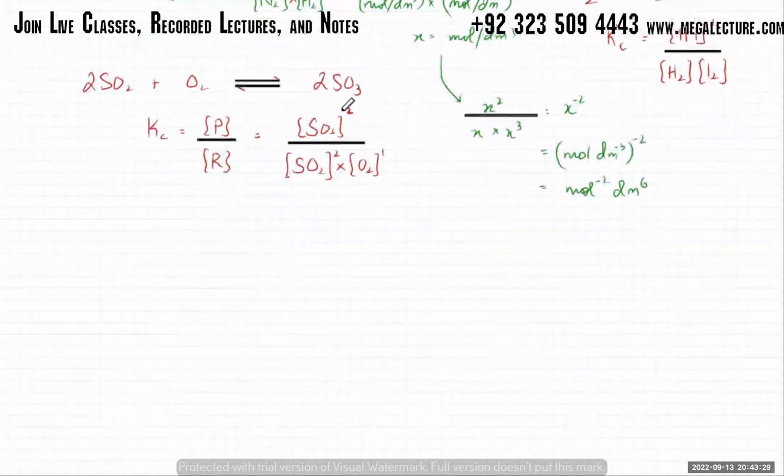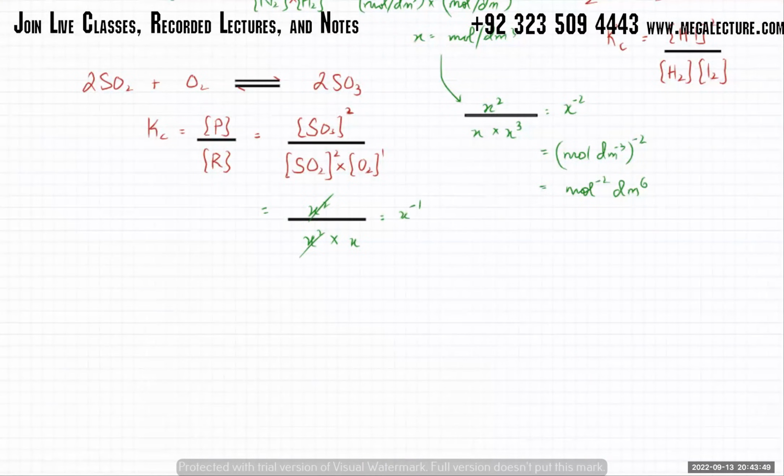So यहाँ पे what is the unit going to be over here? It's going to be concentration squared. So I'm going to take that as x, and it's going to be divided by concentration squared multiplied by concentration O2, right? This thing gets cancelled out, and it becomes x to the power -1, right? And I can then substitute mole per dm cube. So mole per dm cube -3, and the power is -1. So it will eventually become mole -1, and dm will become 3. Is that clear?